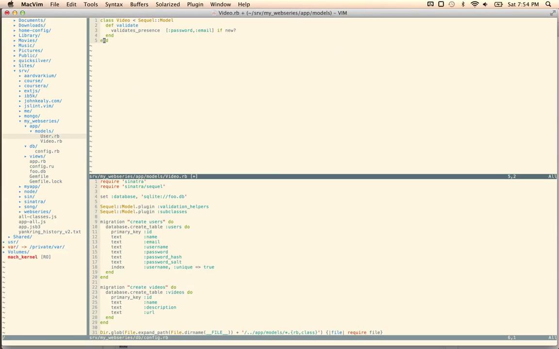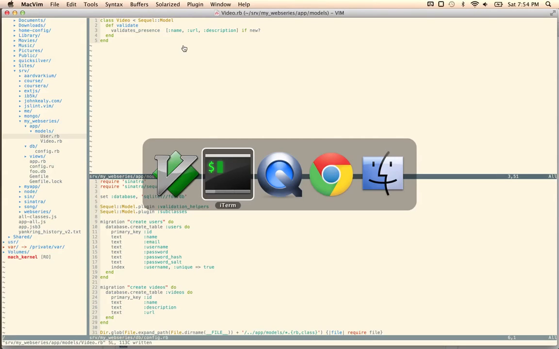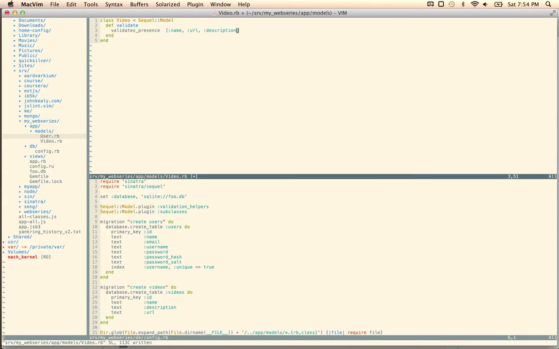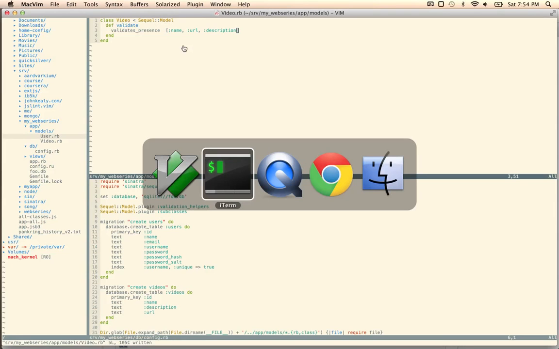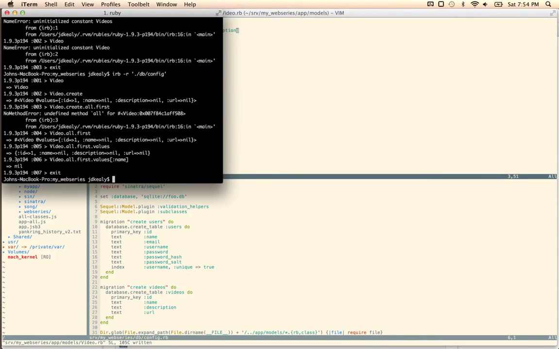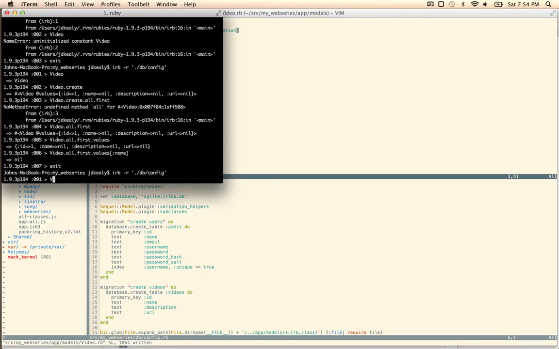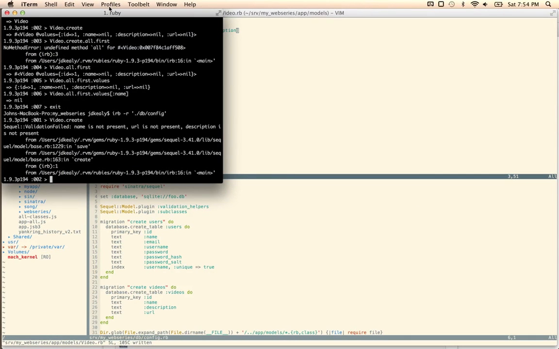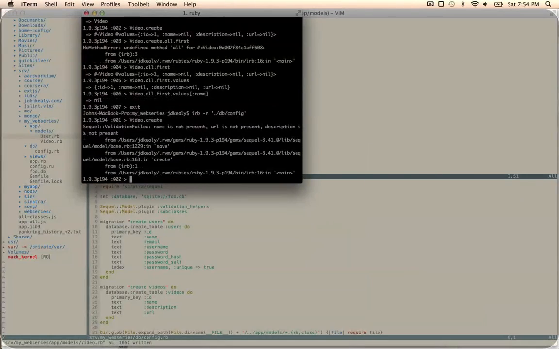So we need to make sure that we have a name, URL, and description. Basically, everything is required. So we don't need this here. Should always have a name, URL, and description. So let's restart, fire it again, and let's try to create a video. Great, so we get an error. Name is not present, URL is not present, description is not present.